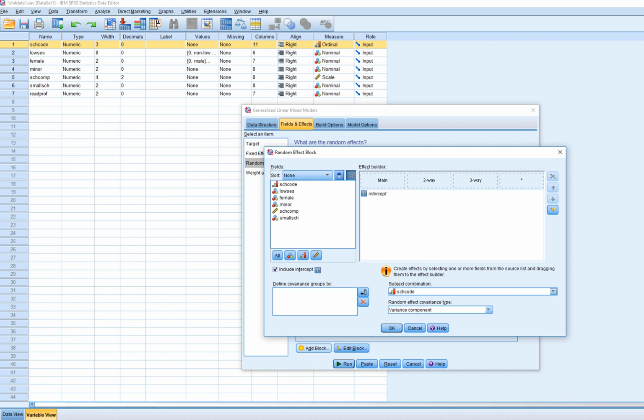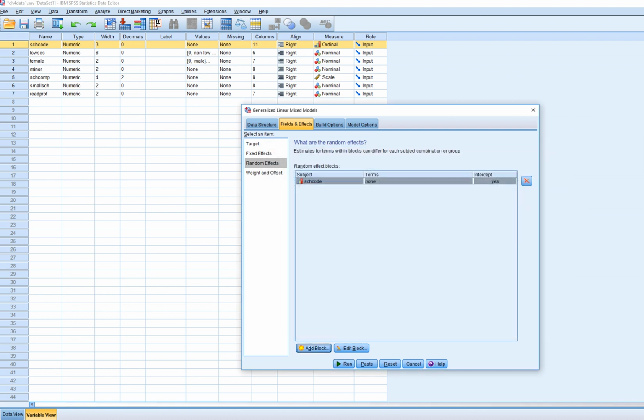Unlike standard multi-level modeling with a continuous outcome, where you would be estimating the variance at level 1 and the variance of the level 2 intercepts, here we're only going to be estimating the variance of the intercepts. Okay, now that we've clicked on that, you'll see it says intercept yes, and so this is telling us that we've correctly specified the model.